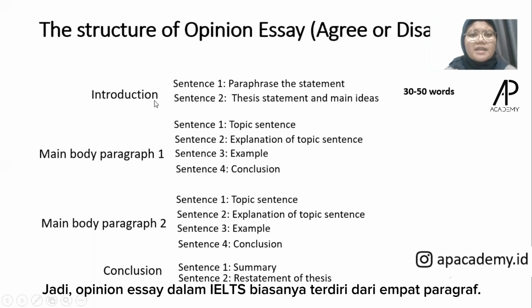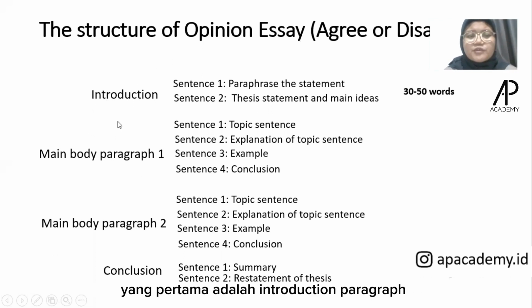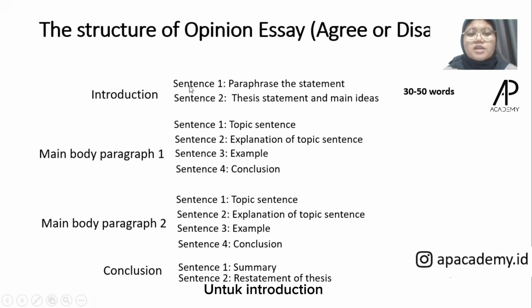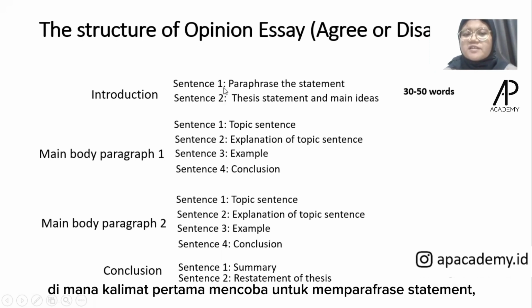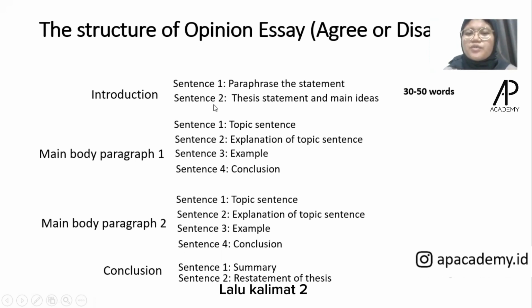So, an opinion essay for IELTS usually has 4 paragraphs. The first one is the introduction paragraph. The second one is main body paragraph 1, and the third one is main body paragraph 2, and the last one is the conclusion. For the introduction, you can write 2 sentences, in which the first sentence you can try to paraphrase the statement, and then sentence 2 is the statement of main ideas.